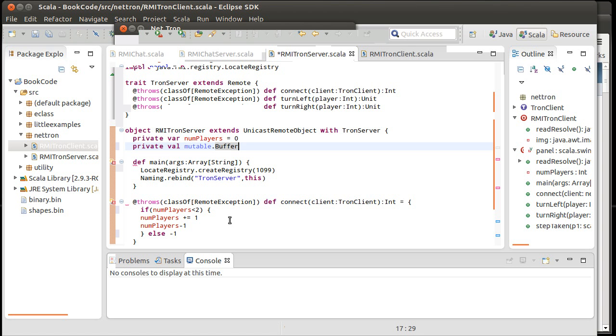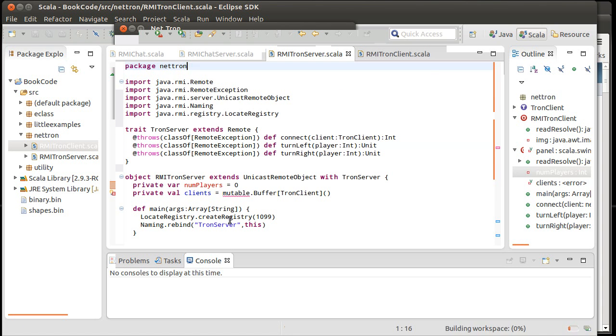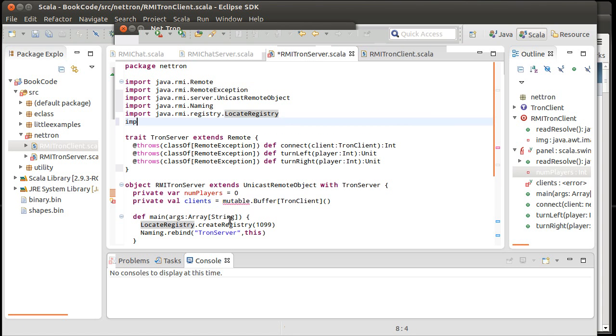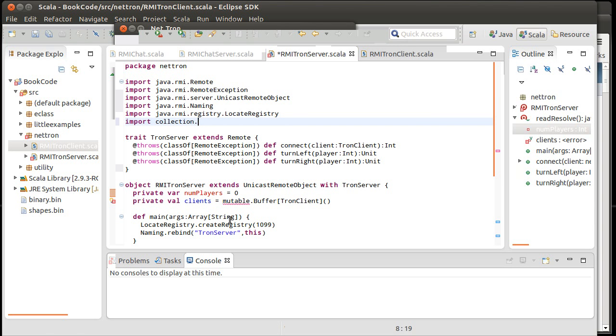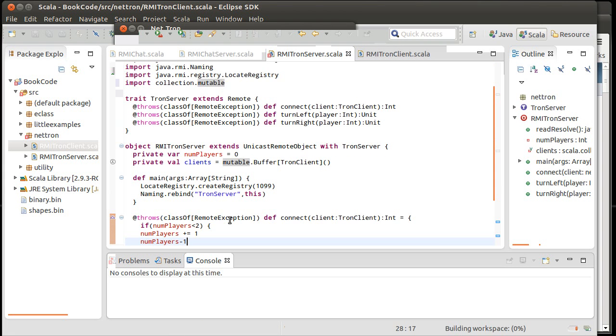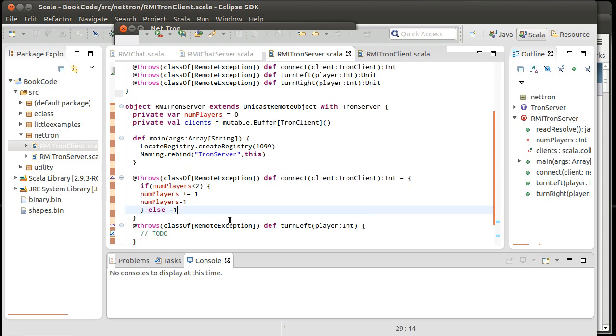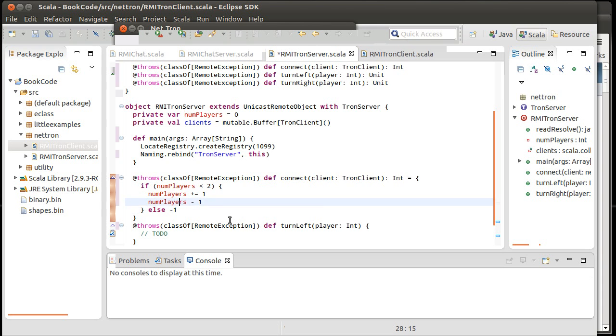Mutable buffer of TronClient, call this clients, equals that, and let's put in our import collection dot mutable. Okay. Control Shift F to format that.